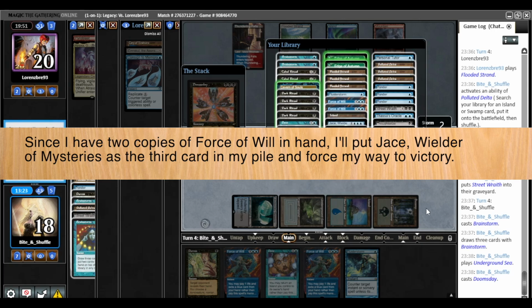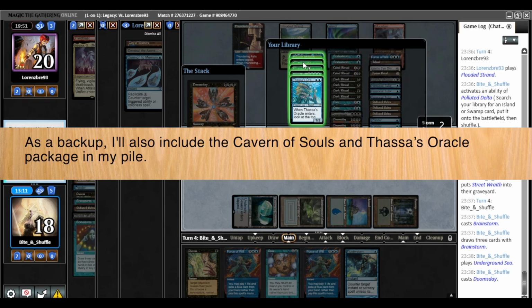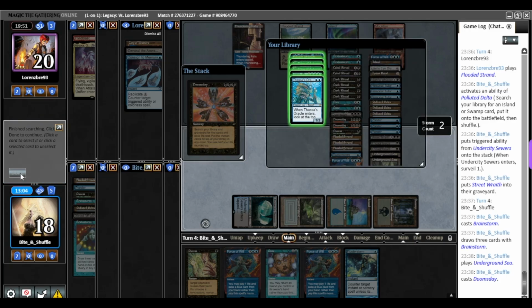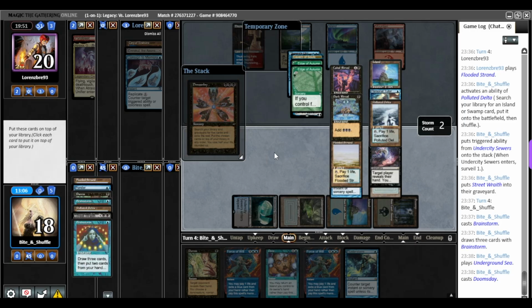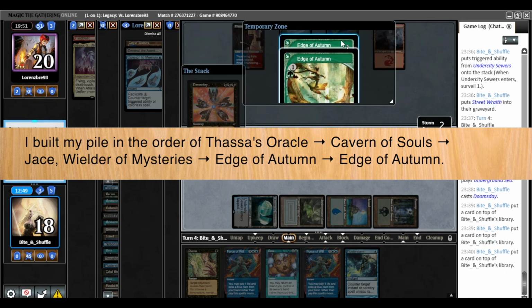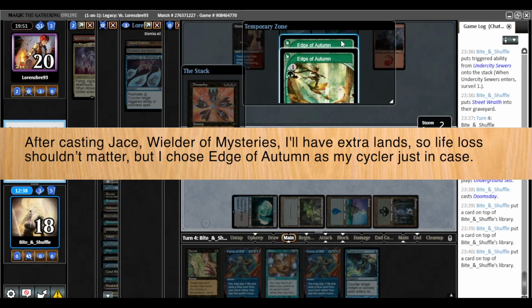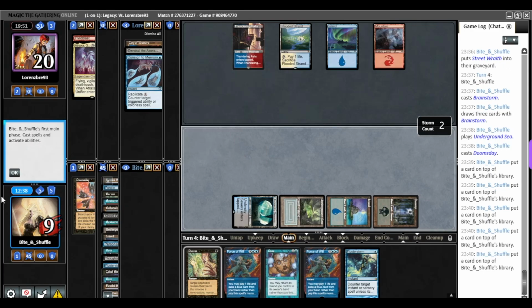Since I have 2 copies of Force of Will in hand, I'll put Jace, Wielder of Mysteries, as the 3rd card in my pile and force my way to victory. As a backup, I'll also include the Cavern of Souls and Thassa's Oracle package in my pile. I build my pile in the order of Thassa's Oracle, Cavern of Souls, Jace, Wielder of Mysteries, Edge of Autumn, Edge of Autumn. After casting Jace, Wielder of Mysteries, I'll have extra lands, so life loss shouldn't matter, but I chose Edge of Autumn as my cycler just in case.